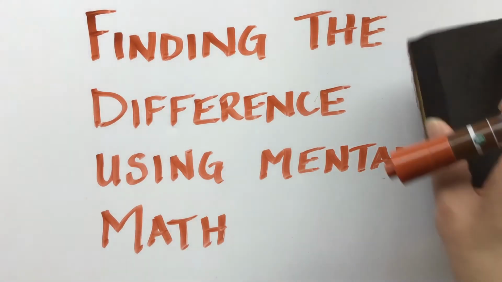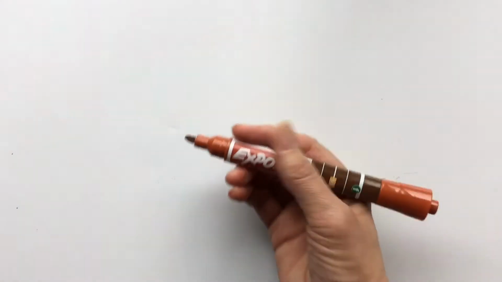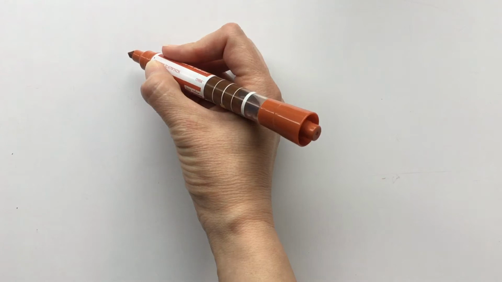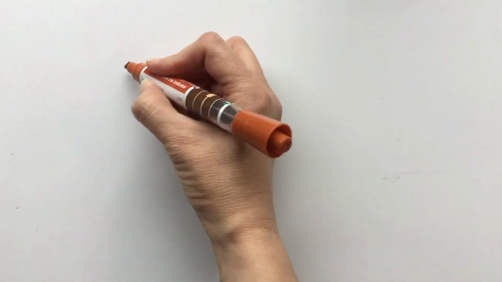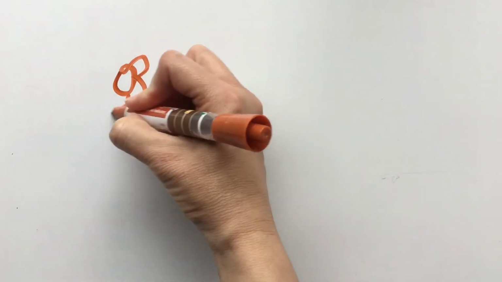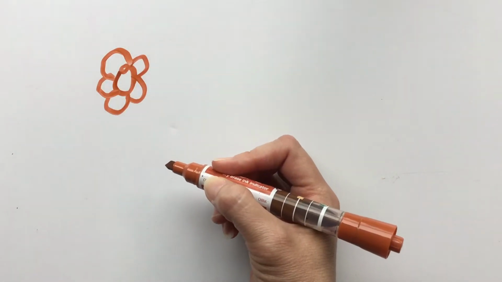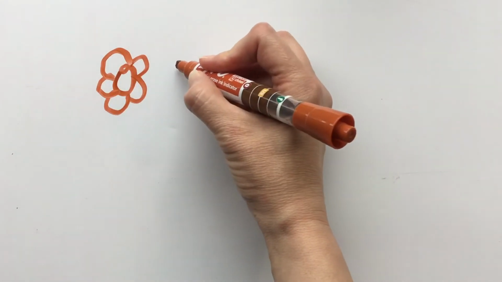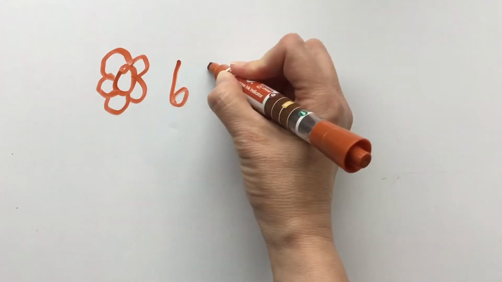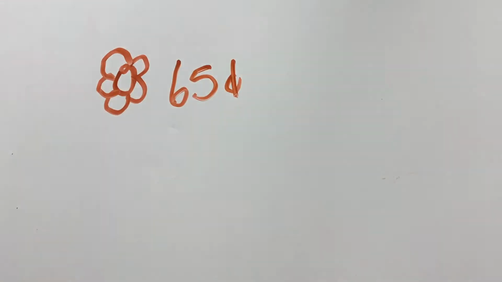So I'm just going to erase this. Now, the topic we're talking about today is kind of exciting because it has to do with shopping. And often when you go shopping, you might see an item you like. Maybe it's a plastic flower at the dollar store. That's about the only thing I know how to draw really quickly. And it costs, let's see, 65 cents. That's pretty cheap. You don't have 65 cents in your pocket. What are you going to do?